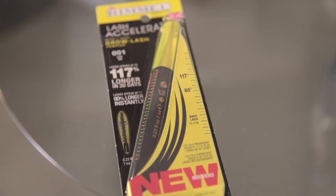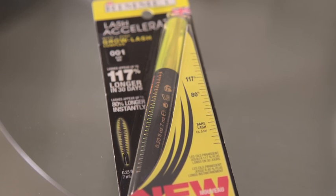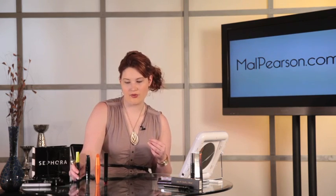So we've got Rimmel London Lash Accelerator. So this one is mascara with a growth lash complex in it. But what was crazy is that I could see the length just as I was even brushing it on. So it's got a really nice brush, and you could just totally see the length. I love the length, and it also gives great separation. So it does have a little bit of clump on the end of the brush, so you kind of have to wipe it off a little bit, but it's definitely not bad at all. So this one I really liked, and I love the length with it. So the length was definitely the high point for this one.